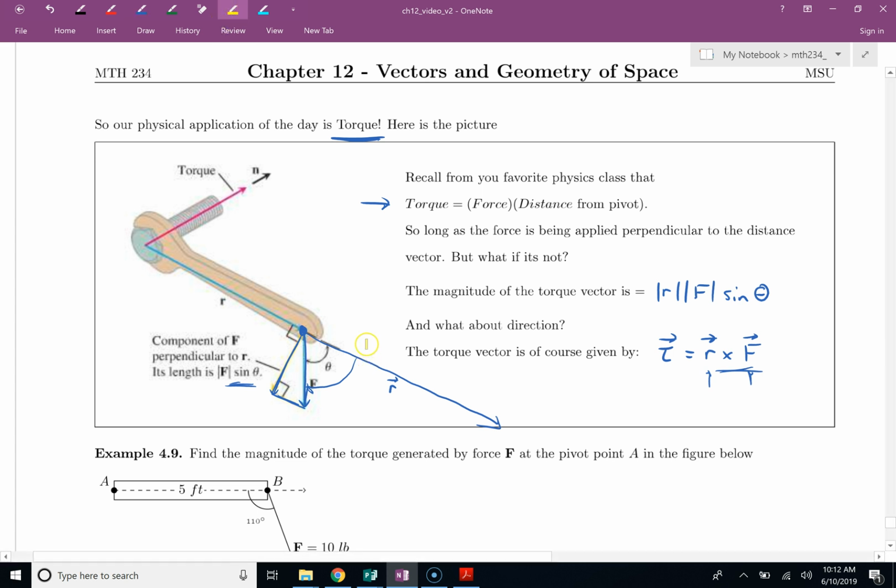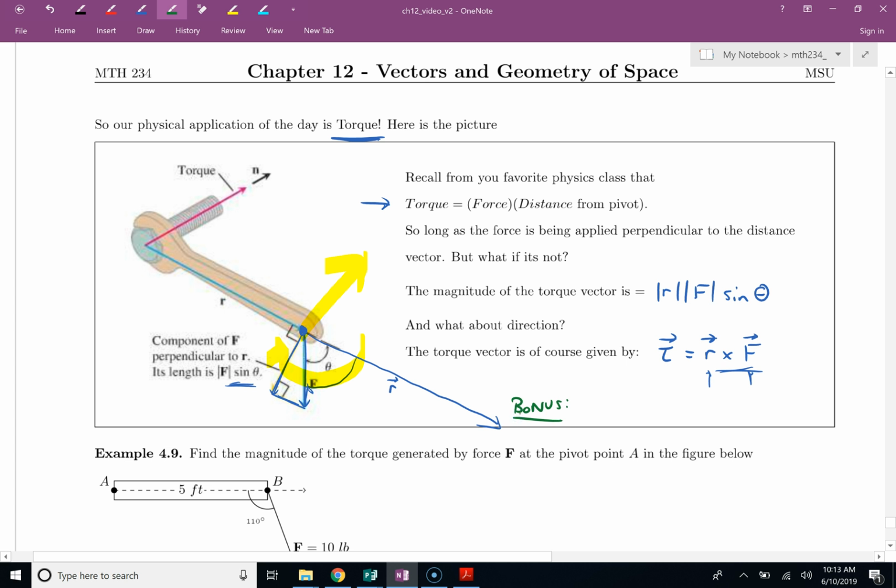So it's kind of hard to do this. So here's my right hand. My thumb would be pointing into the page there. And I invite you to hold your hand up to the screen and actually use your right hand, curl through R, curl through F, and your thumb should be pointing into the screen there. And so while we're right here, let me give you a little bit of a bonus theorem.